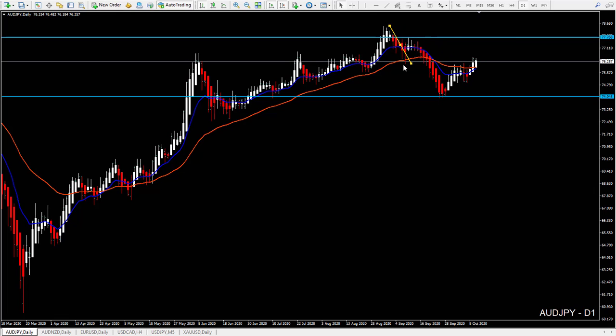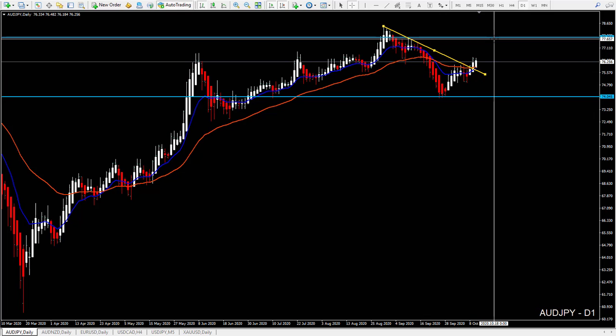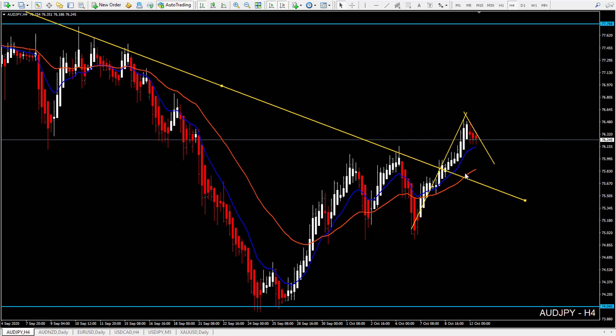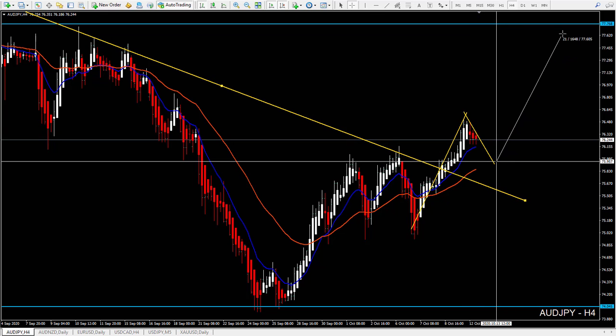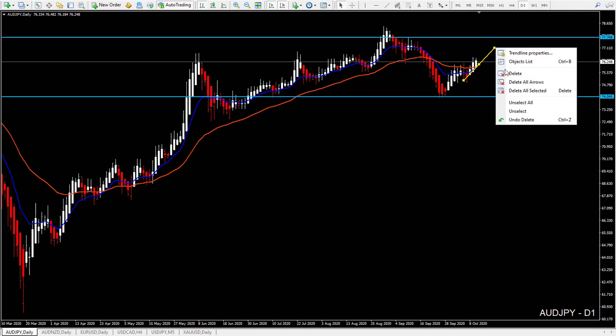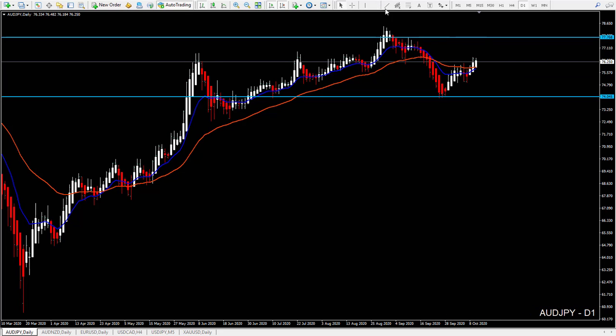The daily trend line was broken, so we are interested to go long and target this resistance area. On the 4-hour chart, we can have a possible 4-hour long 1-2-3. If we have this, we can look for entries with the main direction — it might be 180 pips as a possible target. However, because the market is not as clear as it was in the past, this could also be a false breakout of the 36 EMA plus a retest of the smaller resistance on the daily chart.